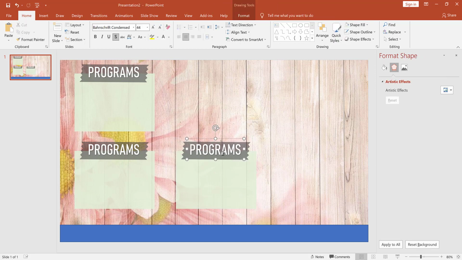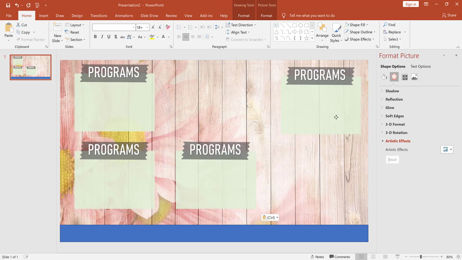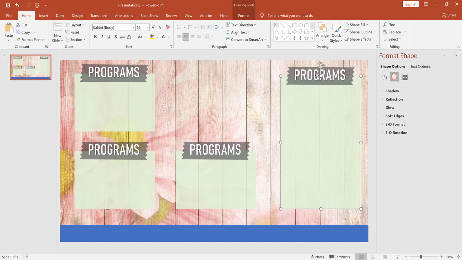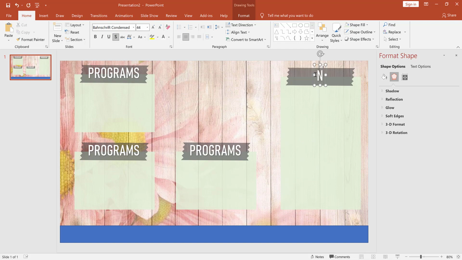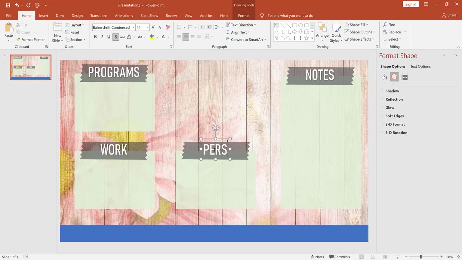And I will copy and paste this one more time. And we'll line this to the top, and I'm just going to stretch this one out because this is going to be where I'm going to put my sticky notes. So let's change the titles now. Notes. This can be my work icons and folders, and this can be my personal files.